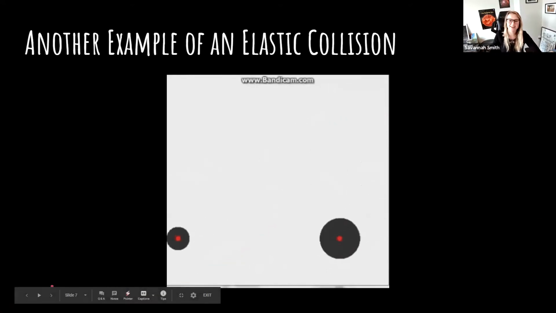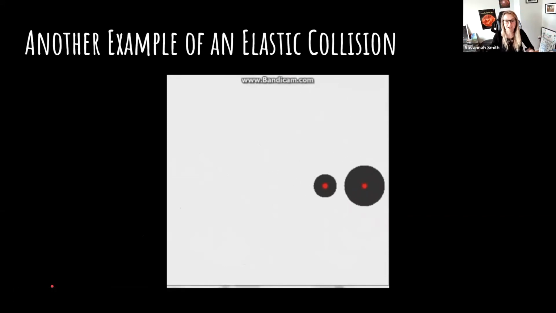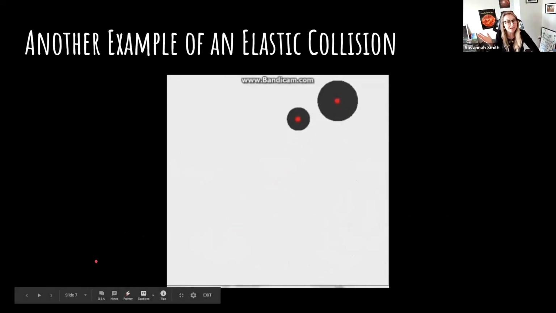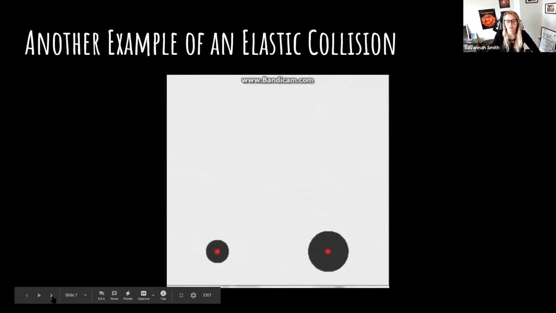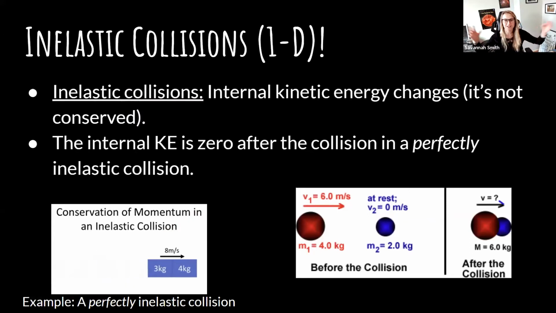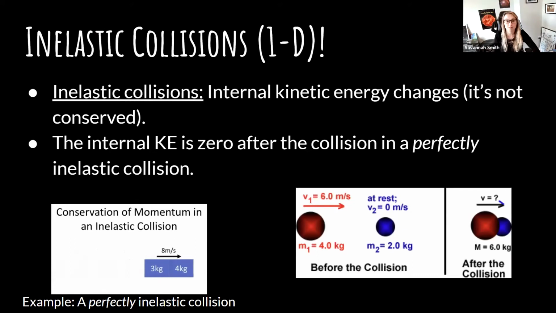So usually in 99% of cases, you can assume that a larger object means it has more mass. But I just wanted to make sure that you guys know that that might not always be the case. Cool. We're going to talk about inelastic collisions now. So we had elastic collisions, 2 things bouncing. If you have a bigger object and a smaller object, depending on mass, the smaller object is probably going to go farther and faster. Great.